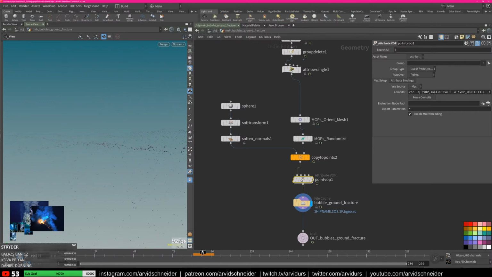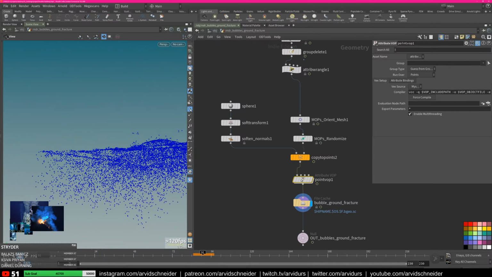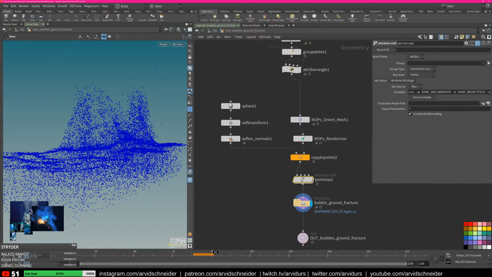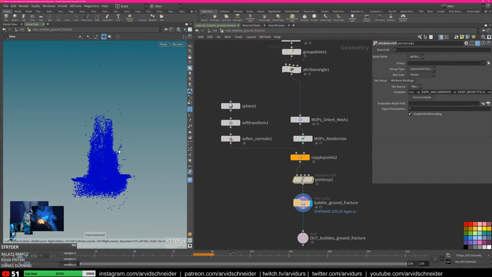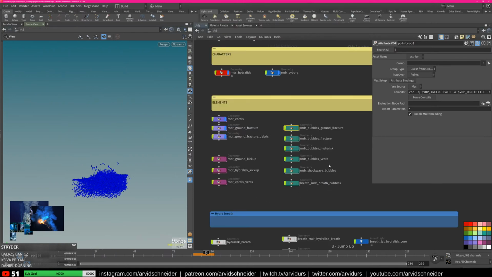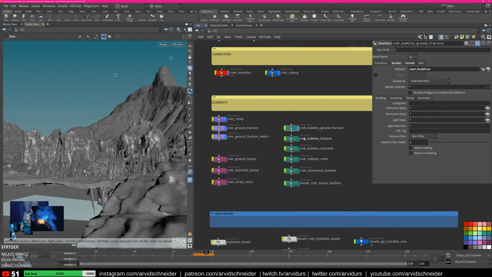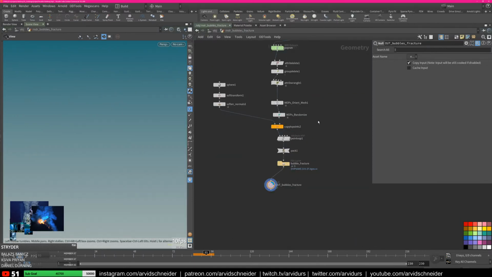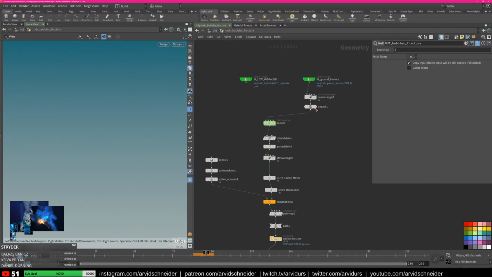If I play back now from the cache and maybe visualize the points, you will see that they are actually bursting open and just traveling upwards. There's no lateral motion really, they just travel upwards. And this is exactly what the idea is. I want to show a better example quick. If I find the bubble fracture, those are coming from these pieces which have a higher velocity. So these pieces obviously are traveling laterally as well and are creating these pop net points essentially.